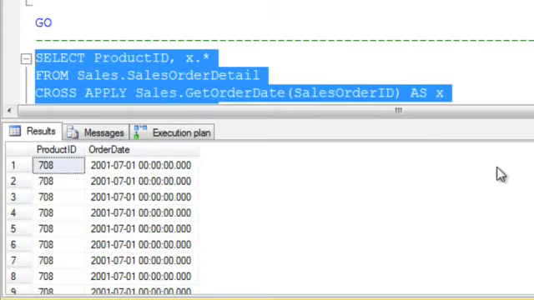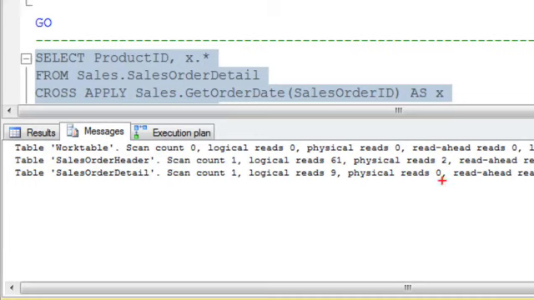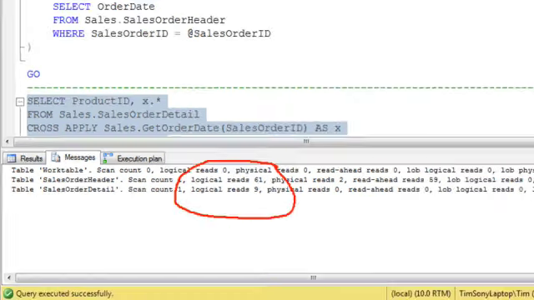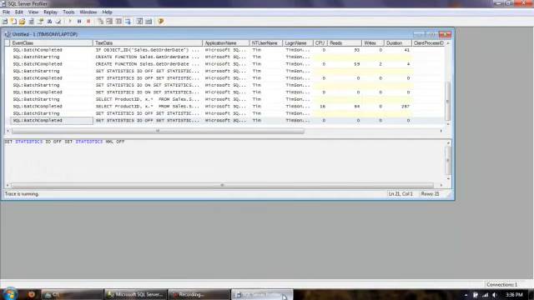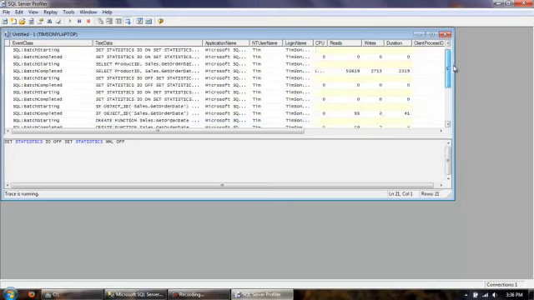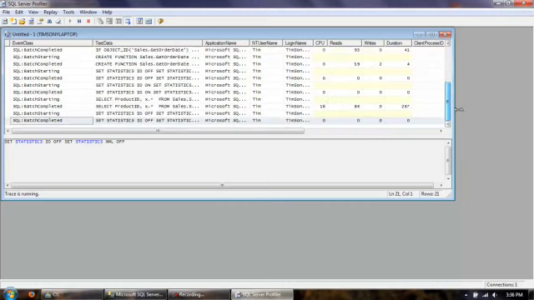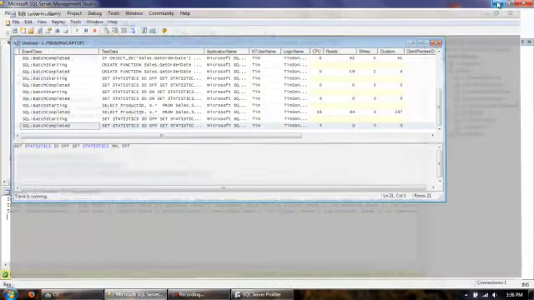Okay, same 3,007 records returned. Looking at the I/O involved, we see that we have around 70 or so logical I/Os. Okay, looking at profiler, we can see that that actually matches up pretty well. We have 84 here, so we have a little bit of a discrepancy, but that's something I can live with because it is a lot better than the 50,000 or so that we had up here. So 84 in my book is much better than the 50,000.